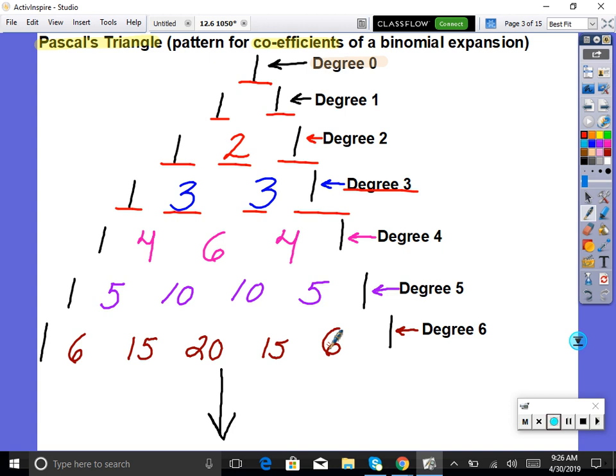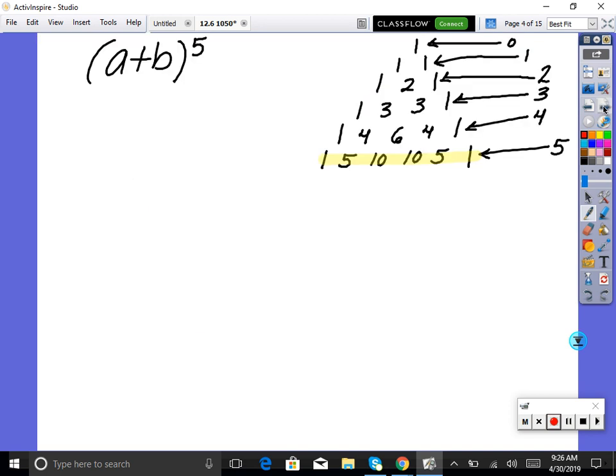Okay, awesome. So now we're going to use this to actually start multiplying out and expanding a binomial. First example, a plus b to the 5th. If you want to write this one down, great. That would probably be good for you. I'll tell you the ones I don't think you need to write down. So this first one, probably write down for yourself, a plus b to the 5th. The first thing you would do is say, what are the coefficients, the numbers in front of the variables? So we'd go to Pascal's triangle.